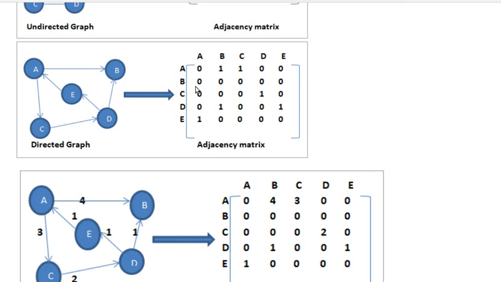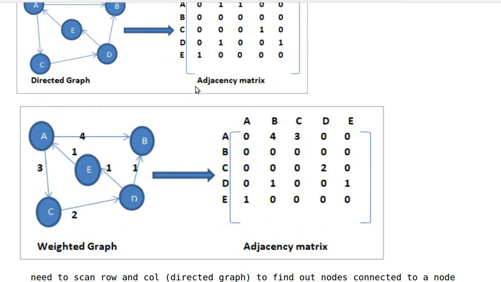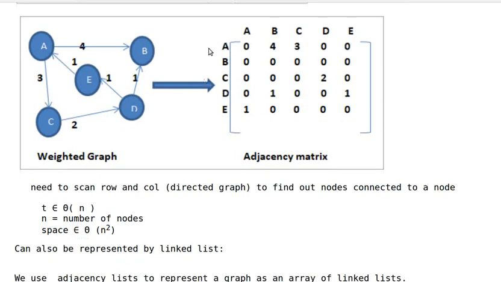This is the adjacency matrix for this directed weighted graph. The entry in AB is 4, which is the weight of the edge from A to B. The entry in AC is 3, and so on. The entry is 0 if there is no edge between the two vertices. For example, CA is 0. In practice, the weight of an edge could be the length from one vertex to another. Using infinity to represent the absence of an edge between two vertices is a better representation as it resembles reality more.